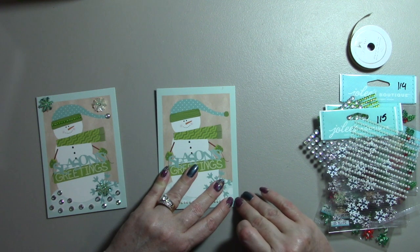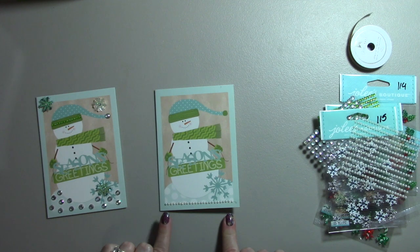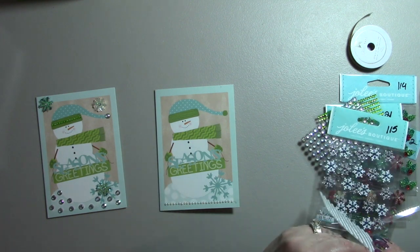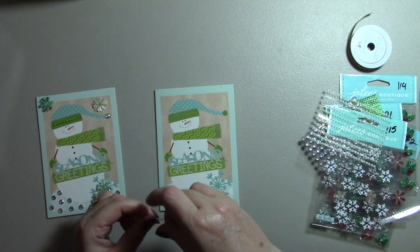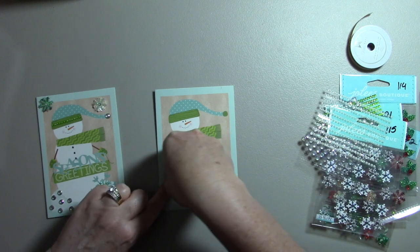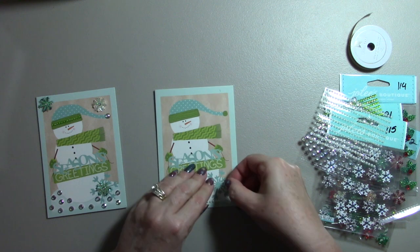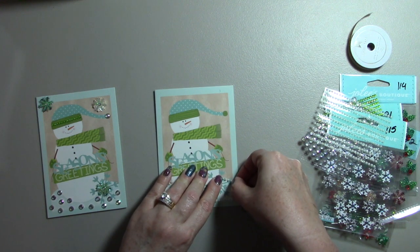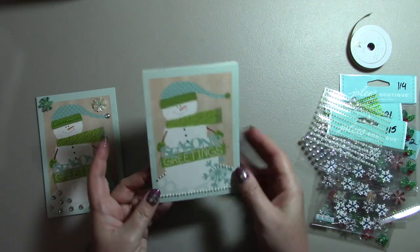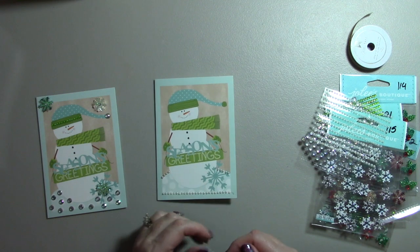All right. So we have that across the bottom like snow, and I might do it like the snowbank. I'm going to put some over on this little piece, and I'll put some down this piece too. There. All right, so then we have that.